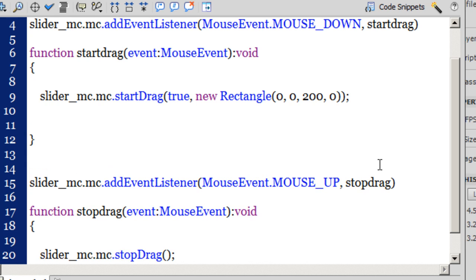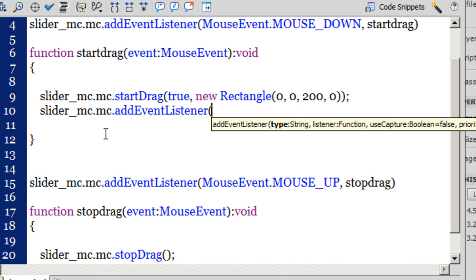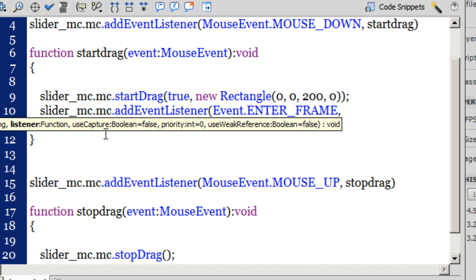I need to make an enter frame event here and attach it to slider underscore mc dot addEventListener, event colon enter frame, and then the name of the function, call it x position or MC position, because this will slide according to the position of the MC.